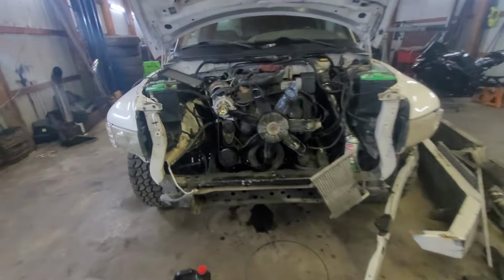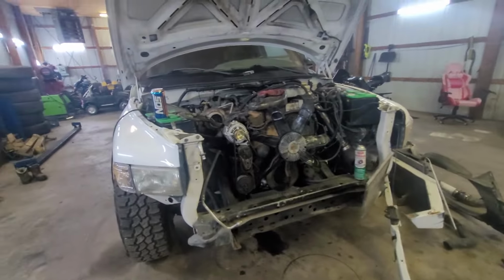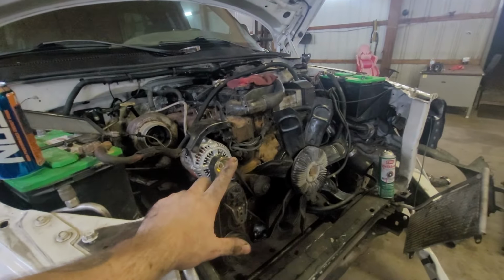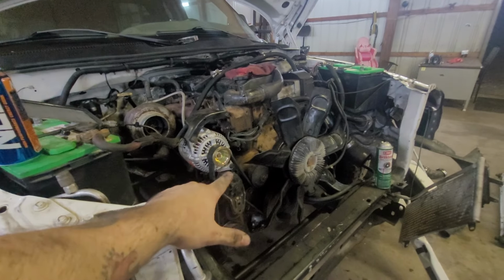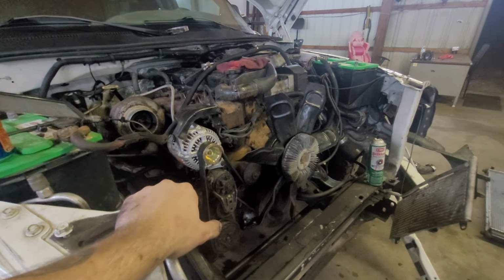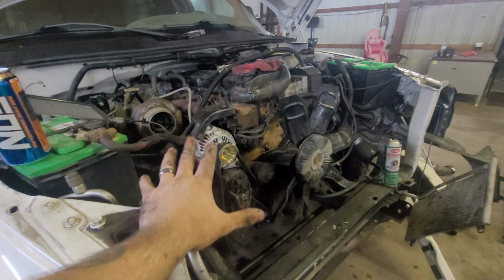All right, so I got the whole front end on. I showed Josh my trick with the belt because he's here. This is the same night we're filming the 12 valve video. So I don't have the gasket for the front case. It is 100% RTV. I did tell him if it leaks, and since we had to reuse the front main, if there is any leaks, I'll probably just end up taking care of it. We just need to get a gasket and a new front main. It's not a big deal. His goal is just to get it back on the road.